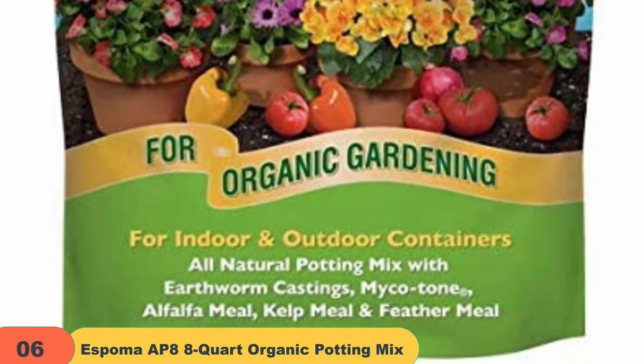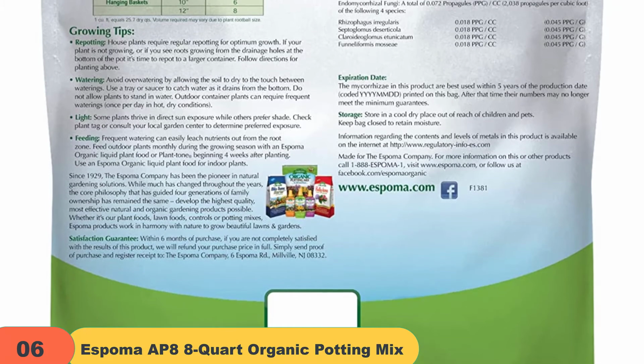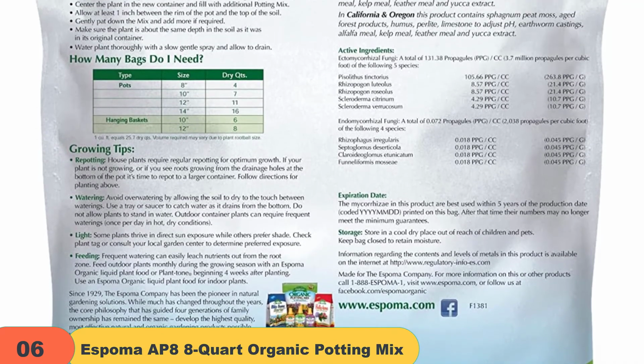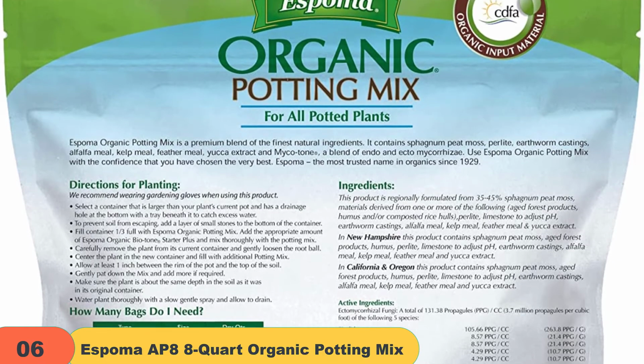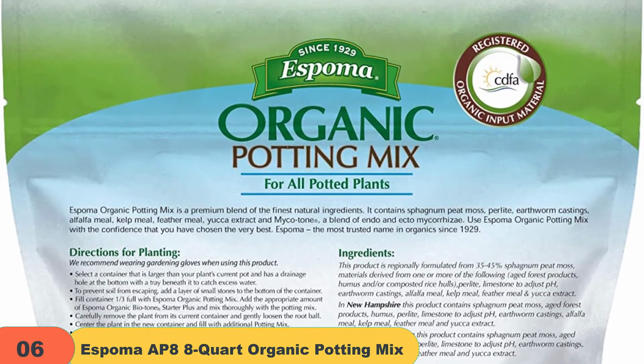Mixed with nutrients, this soil is your plant's best friend as it is infused with various organic materials. With all the necessary ingredients, your plantation will not only grow, but thrive while giving you bumper harvest. Furthermore, the soil mix's Mycotone formula retains sufficient water so that plants get enough moisture that is needed by them and give you best growth.